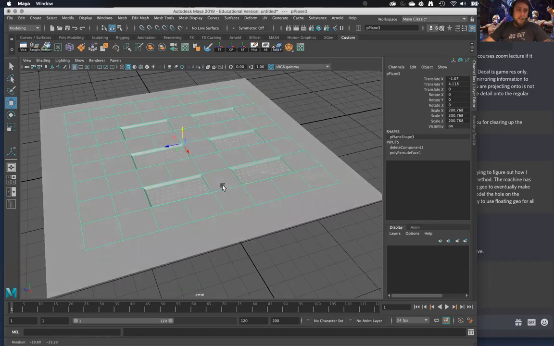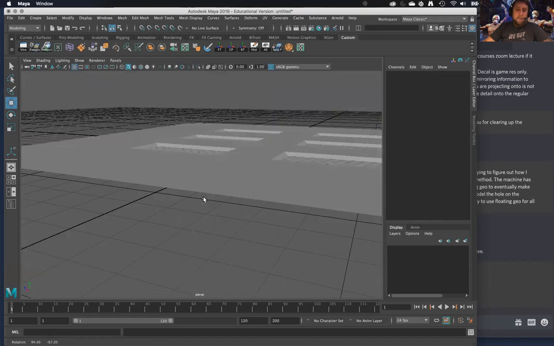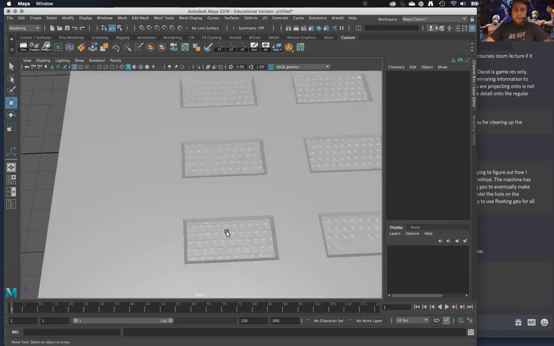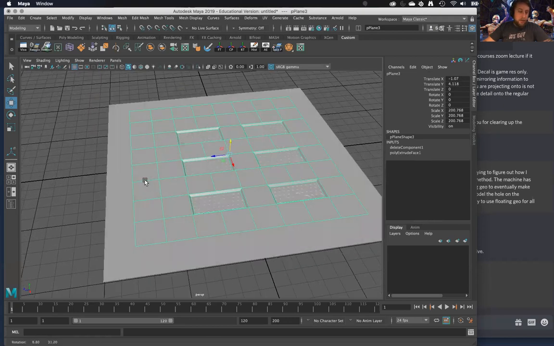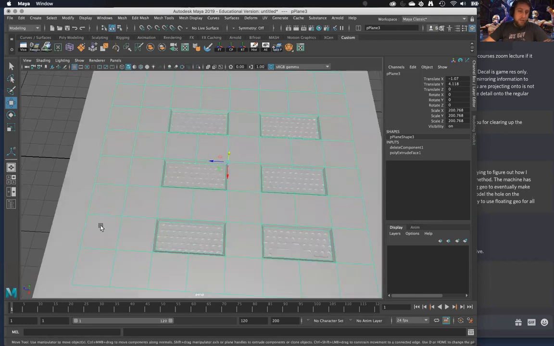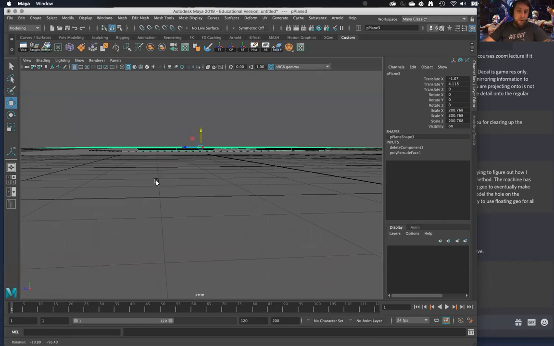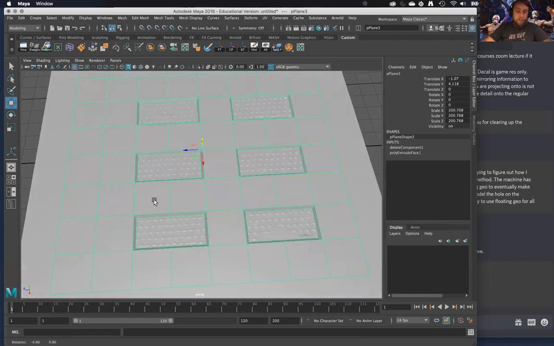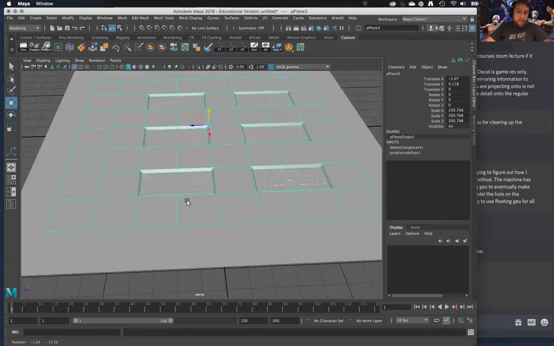Would it just be easier to delete the faces you're covering? I don't know about that. I mean, yeah, if you have added geometry in here, I would say if this is close to an edge or a corner, you could just delete some of those faces over there. That's fine, Mark. Yeah, that also works. It just depends on your situation. Right now, I'm just kind of being lazy.